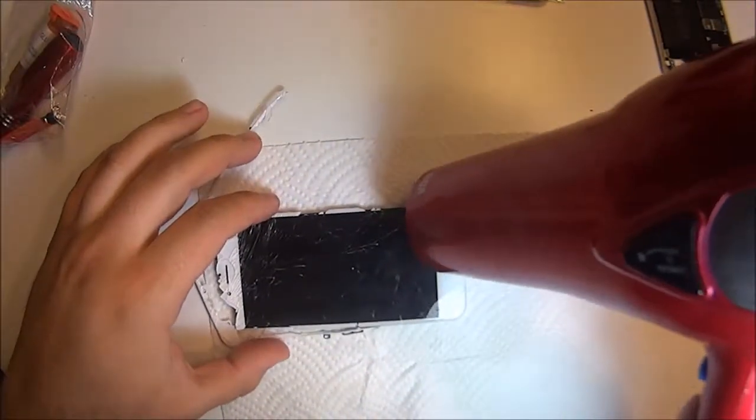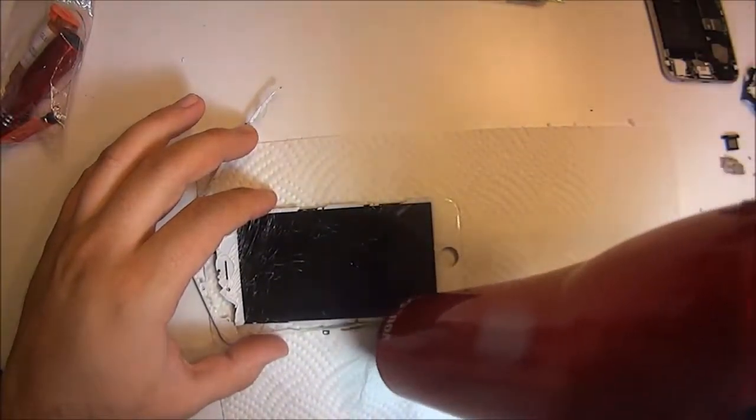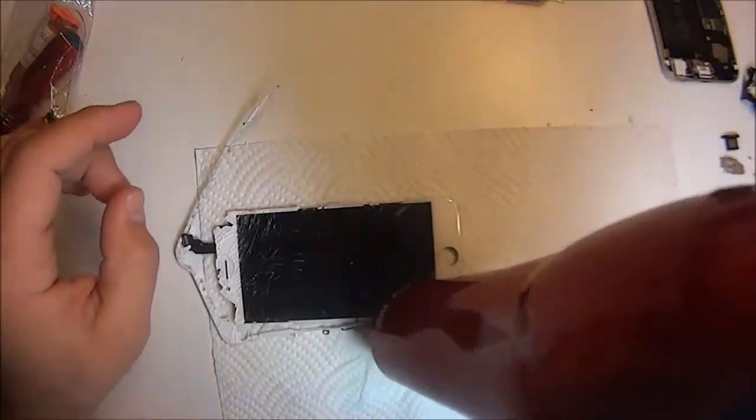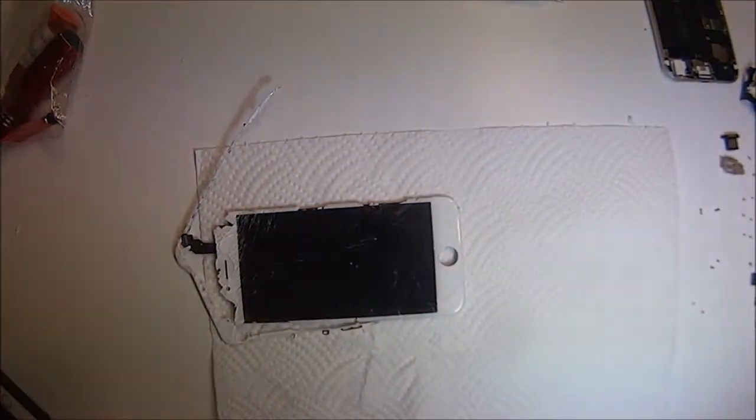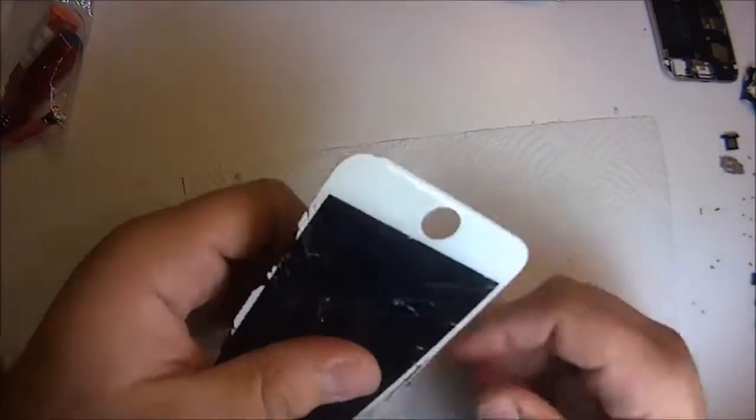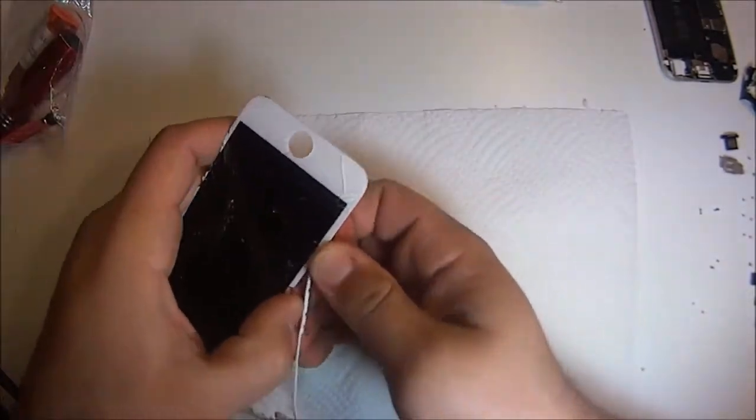And just continue to heat it. You don't want it to get too cold, because then the glue liquefies in there, and then you're causing pressure on the LCD. So continue to heat it up every 20-30 seconds.